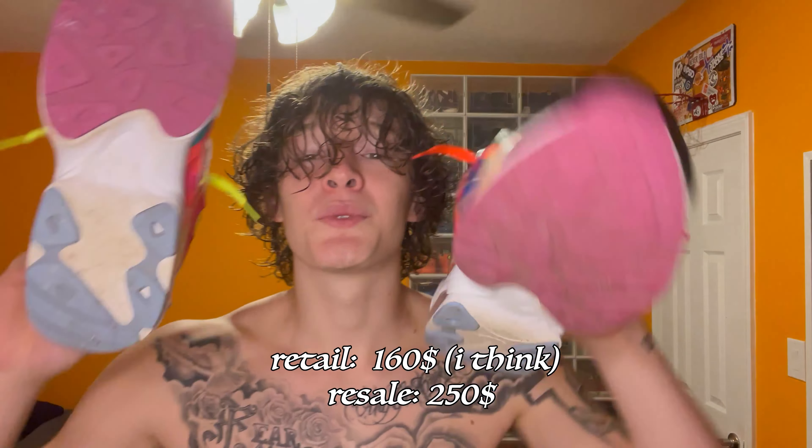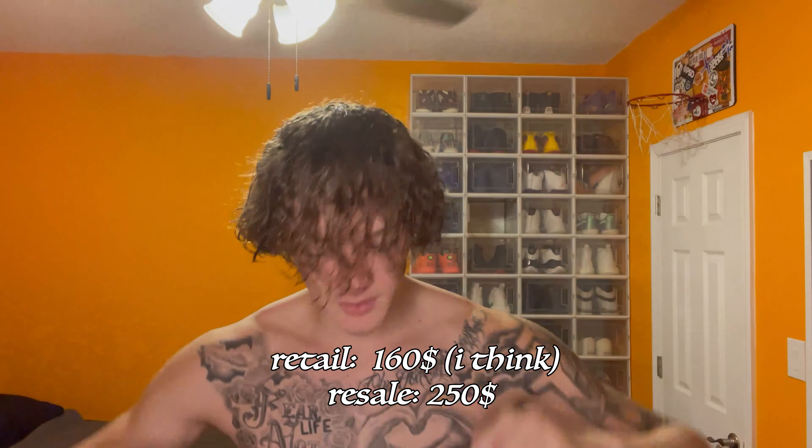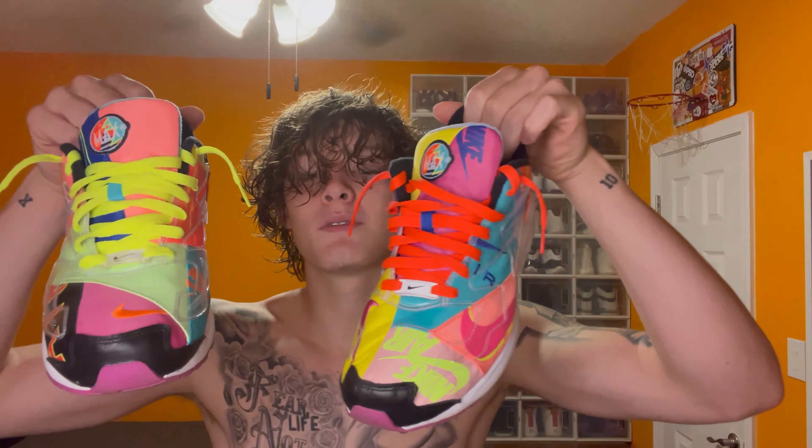At number eight, we easily have the best summer shoes of all time. You've probably seen them in Space Jam, probably seen them on Mikey, but ain't nobody wear them like me. Nike Air Atmos ones. Different laces — you get a couple different colored laces: some pink joints, some neon ones, and some orange ones. I put the neon in and the orange ones. They went crazy. Easily the best summer shoes of all time — fat bubble, comfy, you can't go wrong.